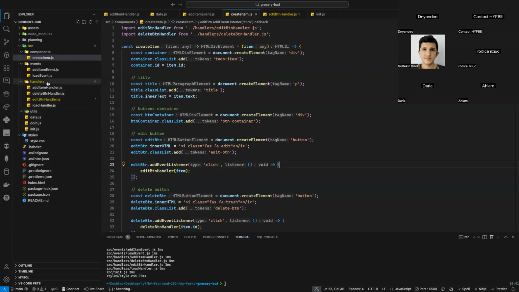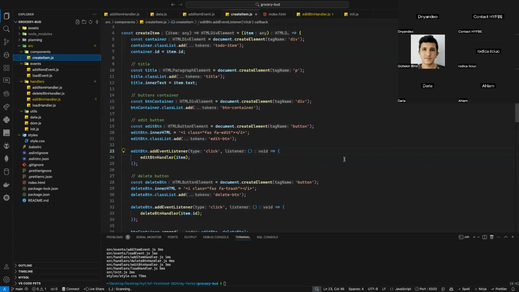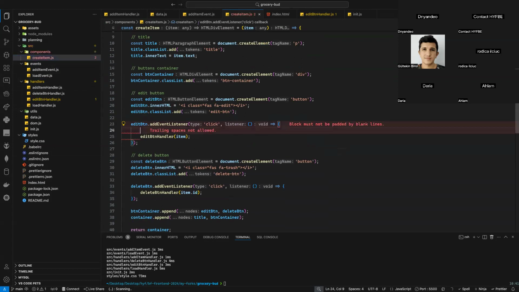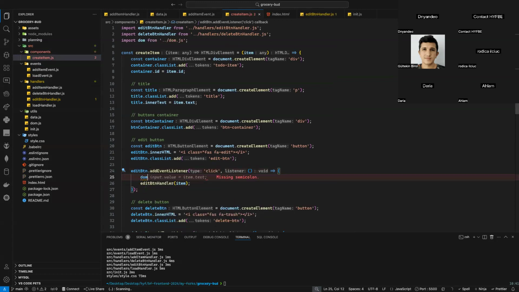Where's the button? Button, of course, it's been created statically. So let me go to here. And that's my button here. It's just an inner text, as you can see. So what I want to do, I want when the user clicks on edit button here. Well, now I need to grab my button, but how can I grab my button? I don't have my DOM here, right? What should I do? Import it. Of course, I will import it.